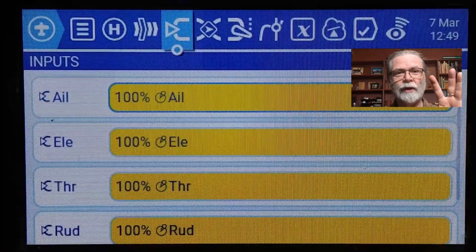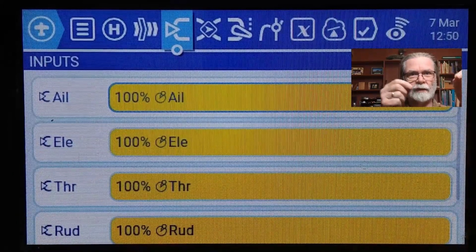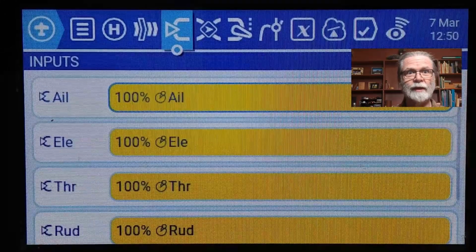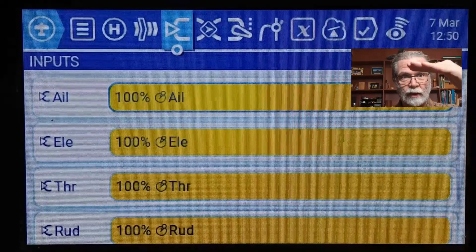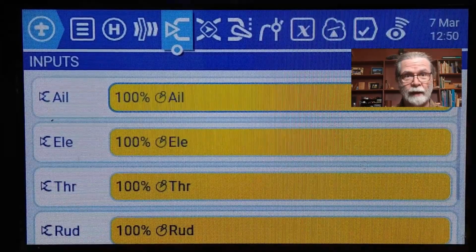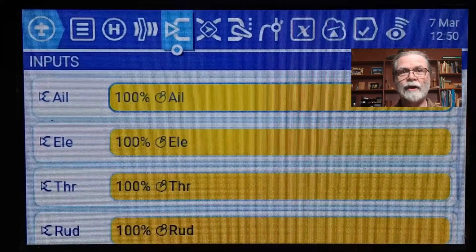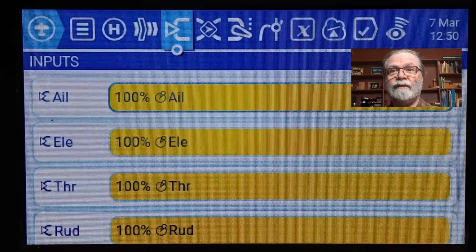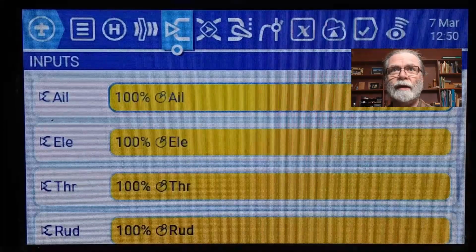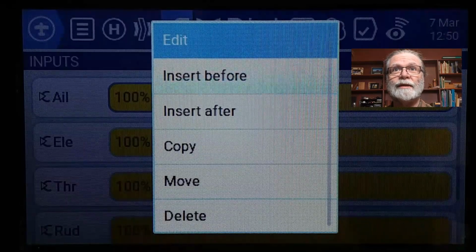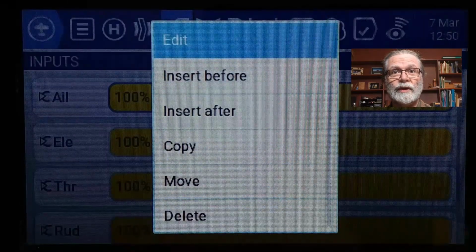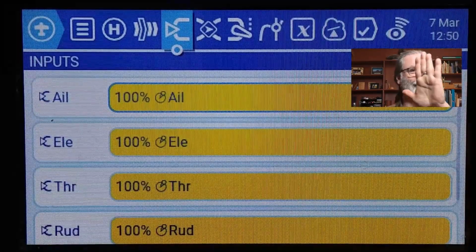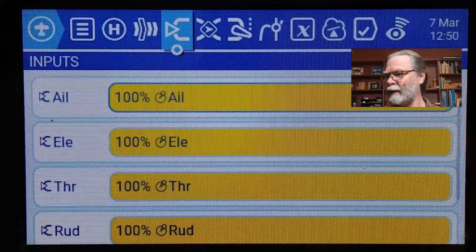And there should only be 4, and those represent the 4 directions of the sticks that we can move to control the quadcopter. And those are our main inputs and the only ones that we need for a quadcopter. So as long as those are correct, then you are good to go. If they aren't, you're going to need to reorder them or change them. If you need to change them, you just simply click on one, and then you would choose edit, or delete, or whatever you need to do in order to make the changes. This one here, because we chose to do it the blank model way, it's going to be set up as we need it. So it's pretty slick that way.